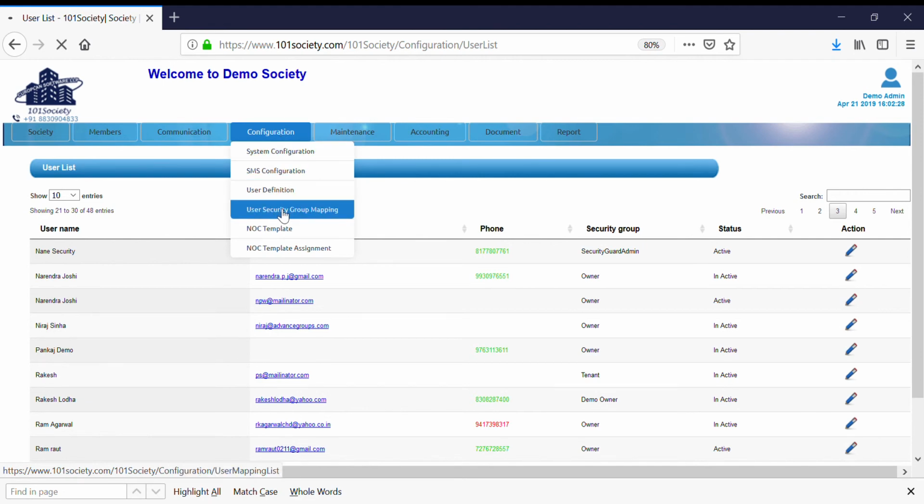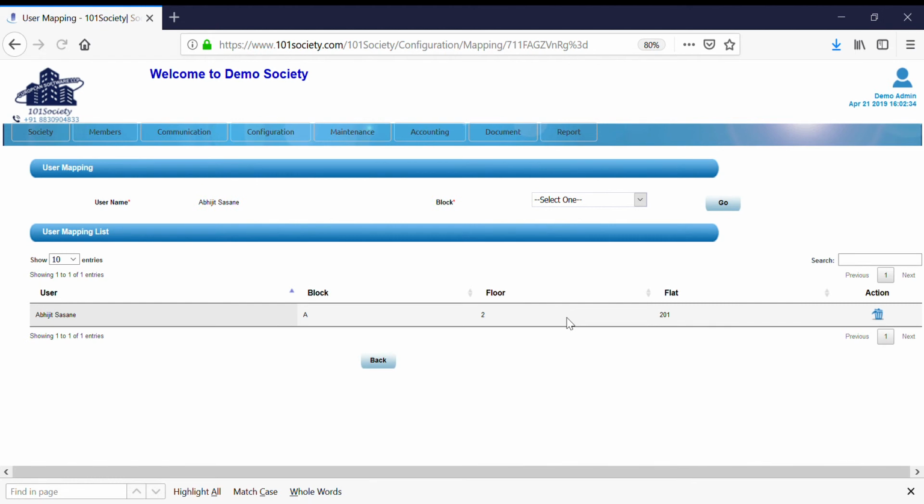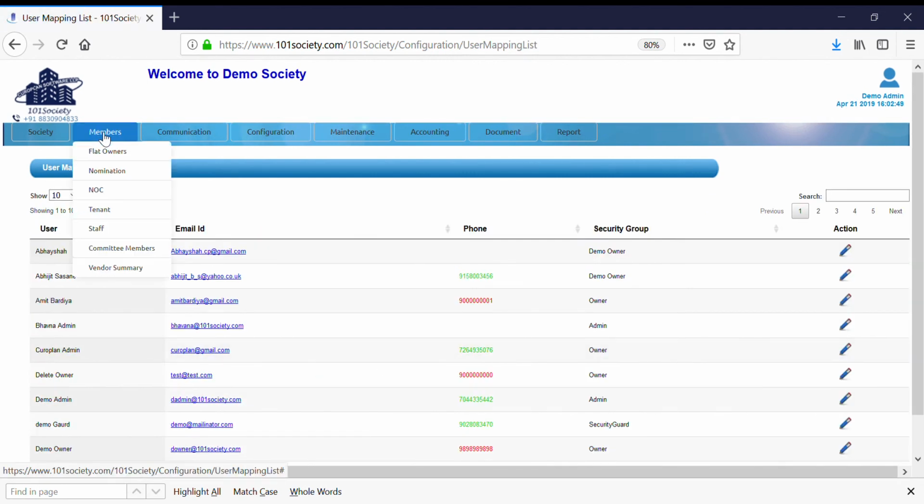Like this one, I can go and see who has which particular society flat access. So I can see he has A201 access. That's all about the user definition.